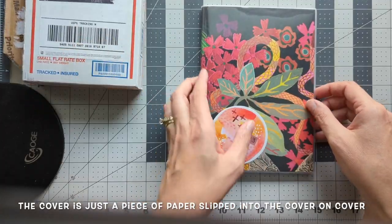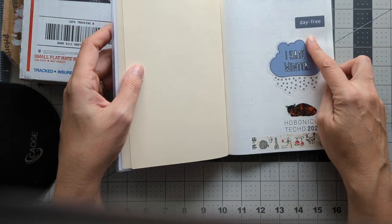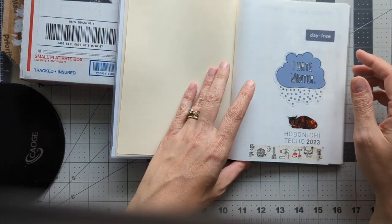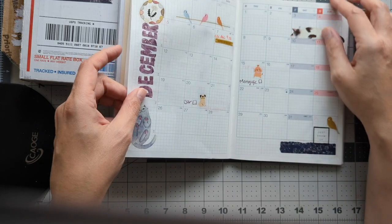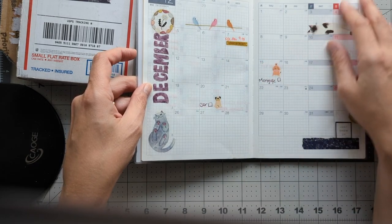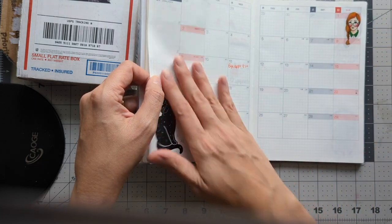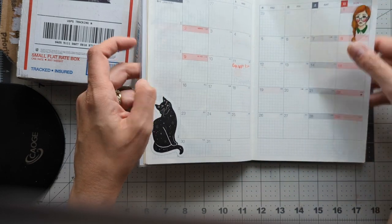this notebook is just a Hobonichi Techo Day Free. And I haven't started using this yet. I've just tucked some things in here. I've added a couple of stickers. I did put some birthdays in for the year-long calendar section, and this particular one has started in December, so I've got my calendar layout here, which I have another calendar on my desk, and also I have a traveler's notebook calendar in my purse. So this seems really redundant to use this calendar for any of my appointments and things, but alas, it's in here.